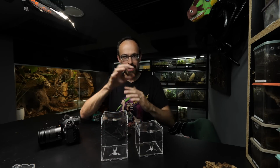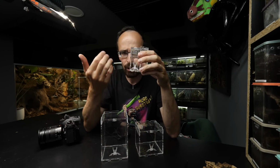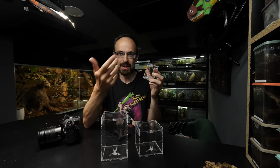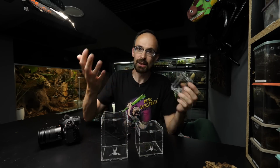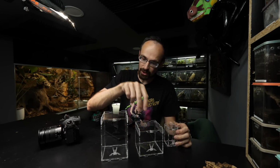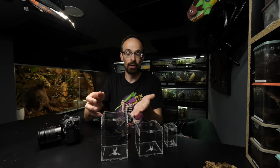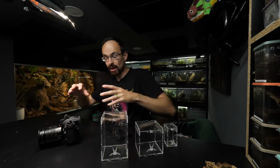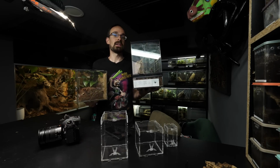And what is my ultimate goal with this? When you get a small tarantula, you get this enclosure for arboreal or terrestrial tarantula, regardless. If you want a terrestrial tarantula inside, you just put more substrate. If you want arboreal, just put less substrate. As the tarantula grows, you move it into this or this enclosure. This is of course for terrestrial, this is of course for arboreal or fossorial, and once the tarantula is too big for these two enclosures, then you can move it into this enclosure as terrestrial and this enclosure as arboreal.